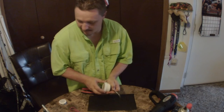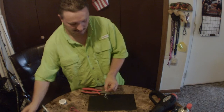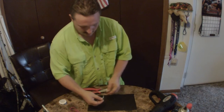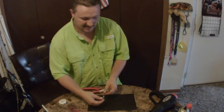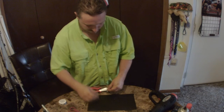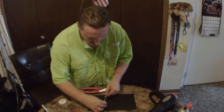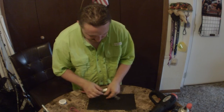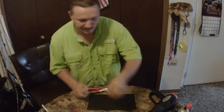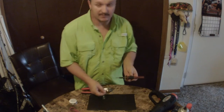And if you don't know where to get flux or soldering equipment, you can always go to like Radio Shack. Some hardware stores have it, things like that, but Radio Shack usually carries flux. Stores that sell electronic components, things like that, a lot of times you can get the flux from them. Alright, now you're going to take your soldering gun or your soldering iron.